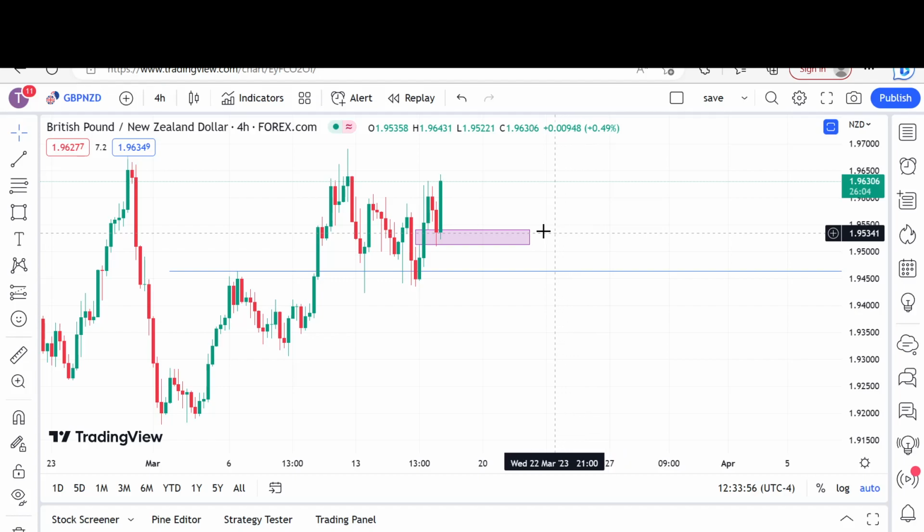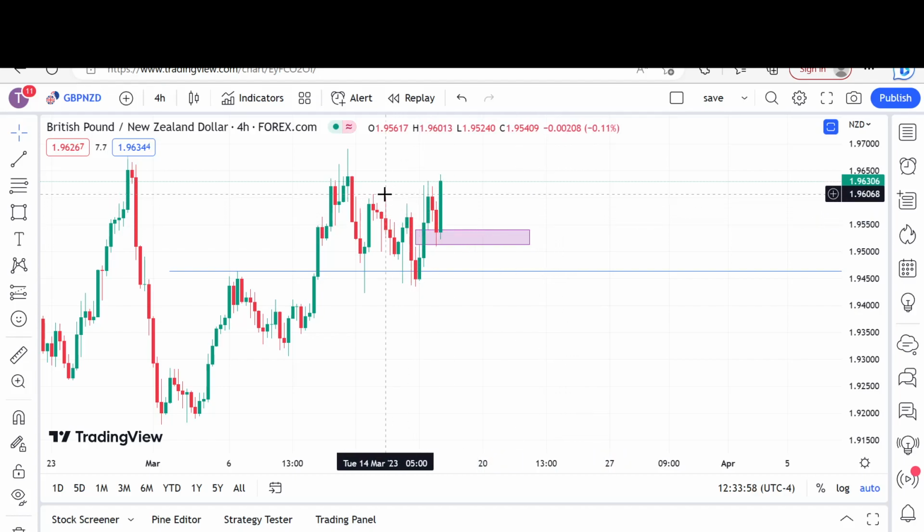We don't want to chase price as it's ripping up, because more times than not, what's price going to do? It's going to pull back. Are there times where it's just going to keep ripping and you'll miss the play? Absolutely. But that's part of trading and you've got to accept it. But most times you'll get a retracement. Price is going to want to trade back down into that imbalance.